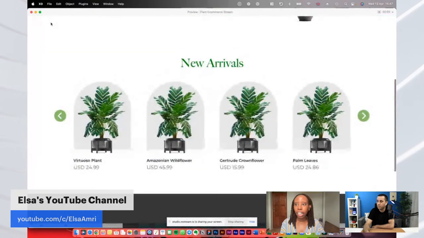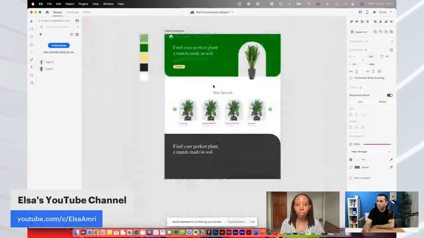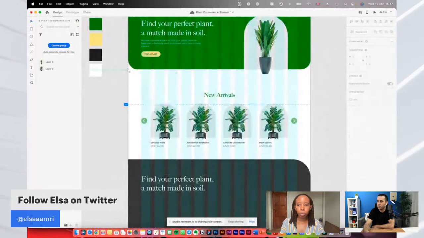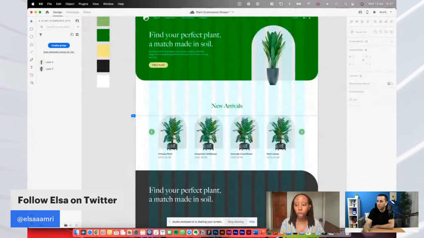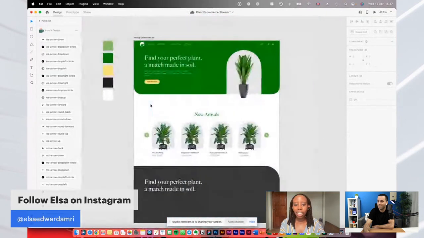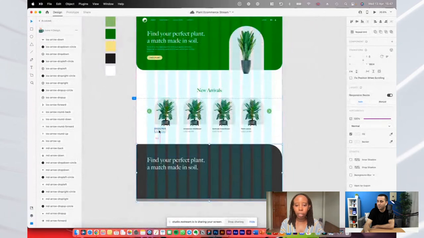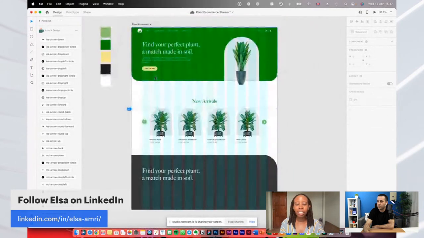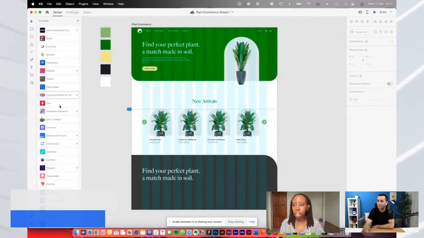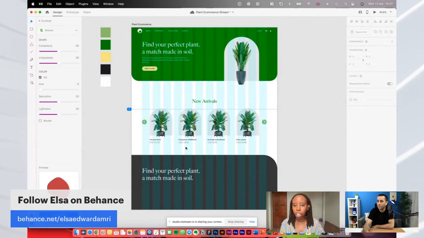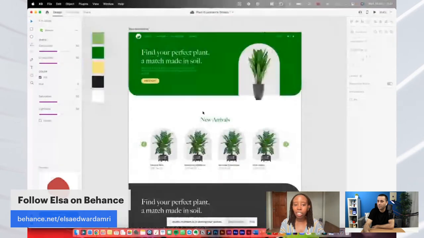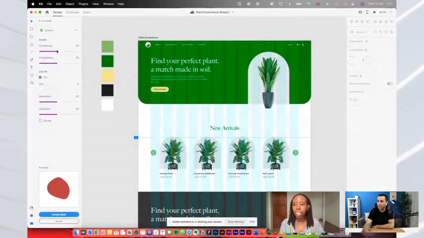Closer. Okay, so we have our lovely plants right here. Ooh, I want to show off another really nice plugin. Our design has lots of whites, which is nice. I like to keep things simple at times, but sometimes I want to fill an empty space. One plugin that I use a lot is called Blobular, and it literally just creates random blob shapes for you. It's kind of amazing.